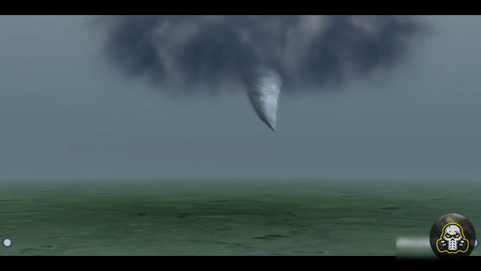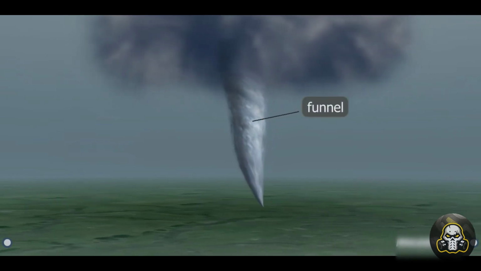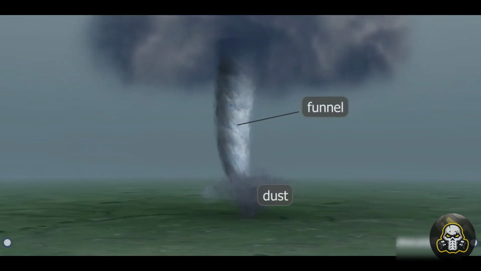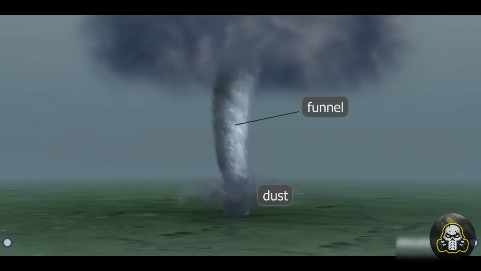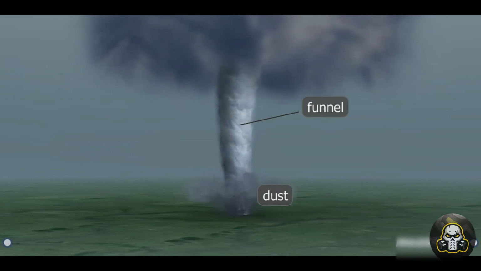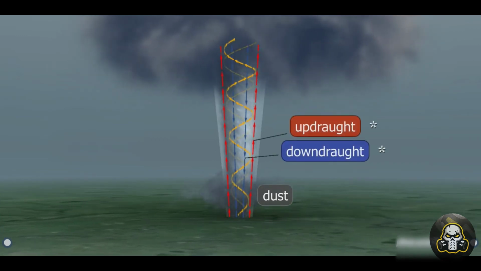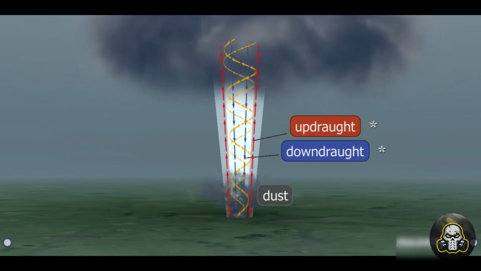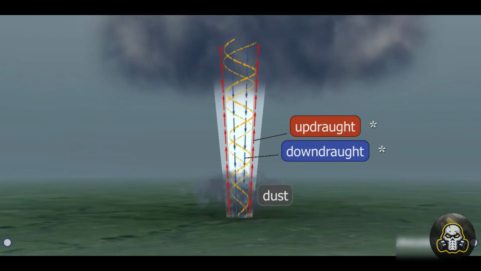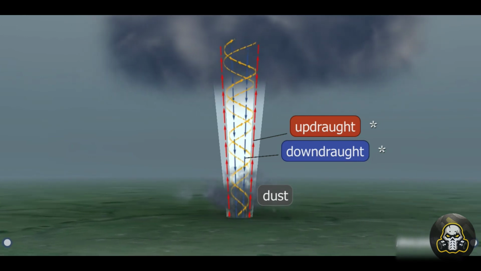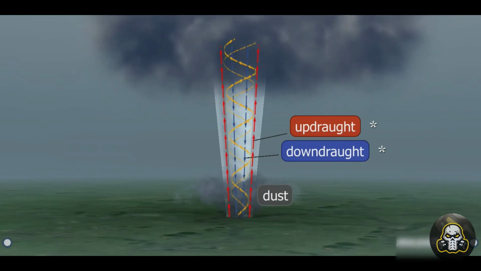Tornadoes may form when the mesocyclone receives a supply of warm and humid air from the surface. At the same time, a downdraft is present in the center of the mesocyclone. As the vertical vortex stretches towards the ground, the spinning air is drawn inward towards the axis of rotation, and therefore it will spin faster. If it becomes fast enough, a funnel emerges from the supercell. If the funnel reaches the ground, it is called a tornado.